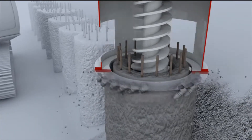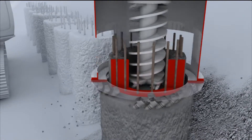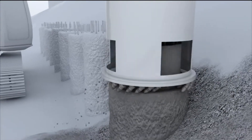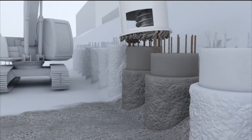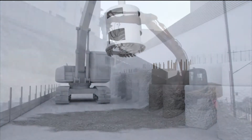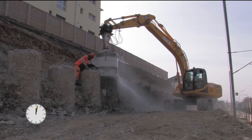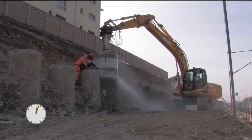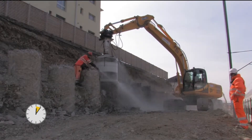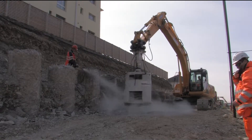The circular cutter, or outer cutter, cuts the concrete outside of the reinforcement cage. The central cutter cuts the concrete within the reinforcement cage. The dimensions of the basic cutter frame, the central cutter, and the circular cutter depend on the diameter of the pile and its reinforcement cage. Due to the modular design with exchangeable tools, it is possible to process piles with diameters between 21 and 200 centimeters. The cutting process is controlled from the operator's cab of the hydraulic excavator, and its speed surpasses that of conventional chipping work by far.